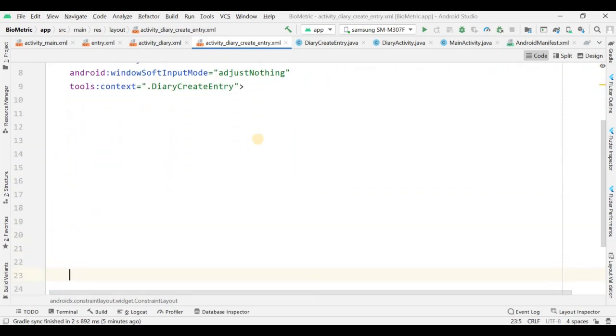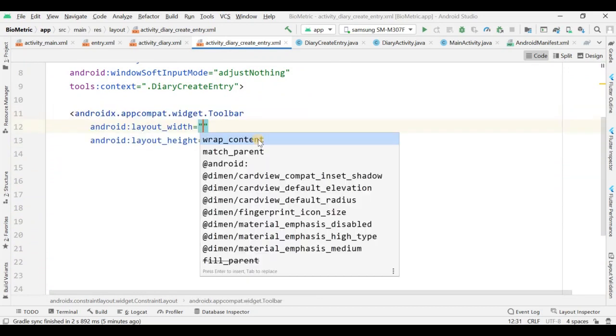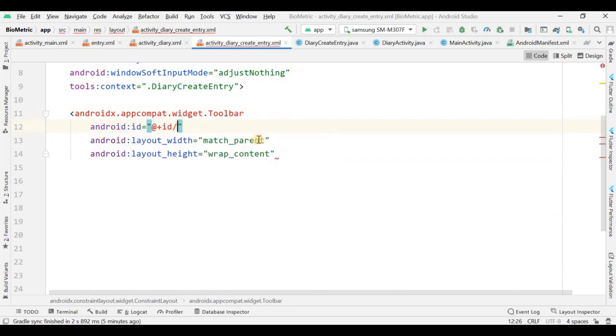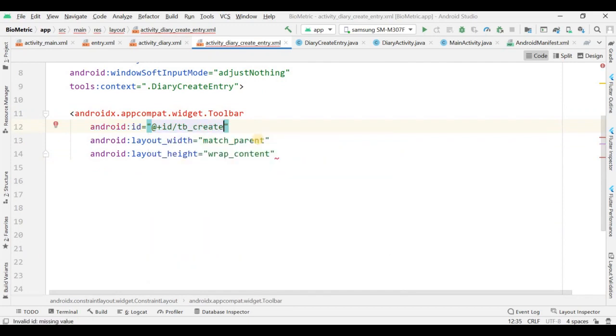Okay, so now what this diary entry will do is to, first of all, we have to add all these necessary things, like you need a toolbar also, and you have to give the ID for this toolbar as tb underscore create diary.